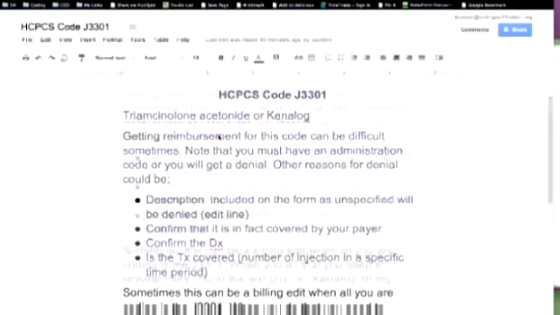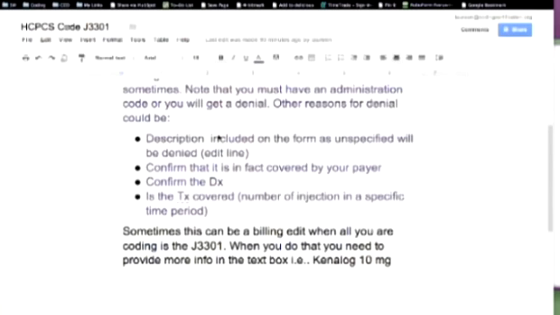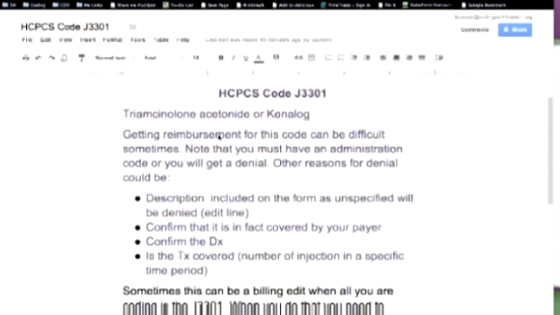I think that's about it. Those are the checklists that I found. If you want to go and Google triamcinolone or Google J3301, you can find some other interesting comments made about it, but it seems like this triamcinolone really does give people fits. These are what the comment feedbacks came back with that would benefit you in getting those paid. So it might be a good idea to make yourself a checklist when you're going to bill this and make sure you've clicked off each thing for the Kenalog.